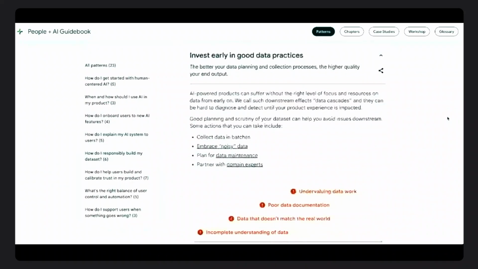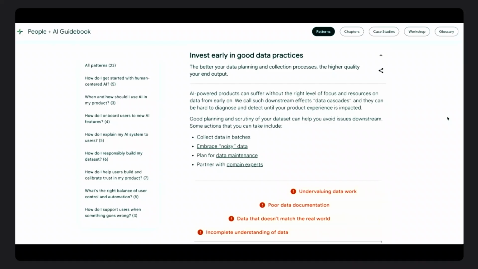The sooner you get started planning and collecting your data, the higher quality your end output will be. It's really this planning properly and tying your data needs to your product needs, which are tied to the user needs, that will hopefully help you avoid what we have called data cascades.